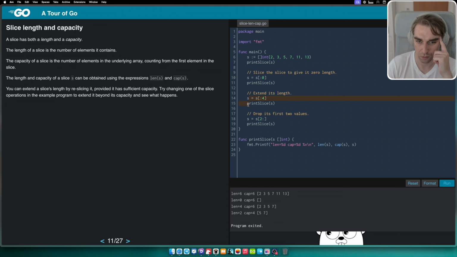Okay. Oh, because we shifted it from the 2. So it's 0, 1. So from this one, the capacity is 4 here, because it kind of starts from here until the end of the actual array.